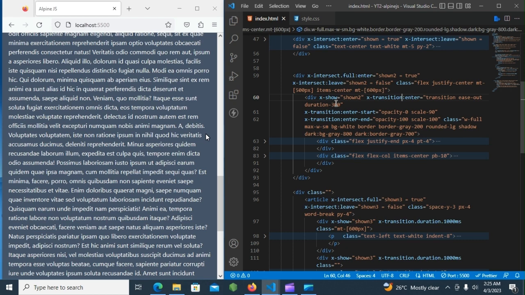Vue has a Vue transition. React also has one, but I have never used Angular, so I really can't say anything about that. But Vue has a built-in transition function that would give you cool observable intersections like this.